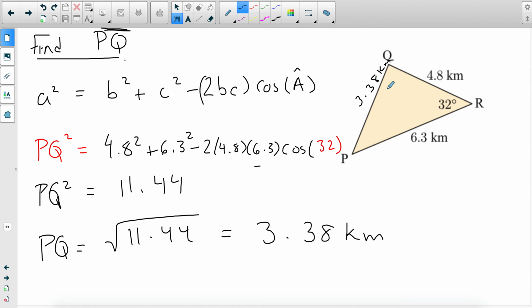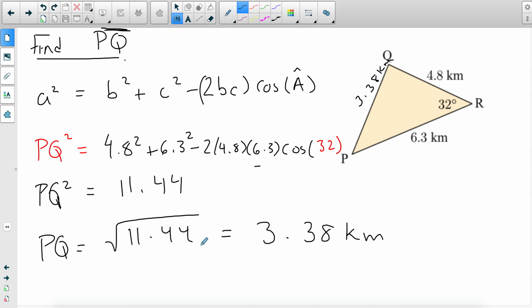You could always use the sine rule actually to find any missing angles, and then try to use this value as well just to double check. So just be more comfortable with using other rules. Just as a practice session, you can pause the video and try it now to find the angle at P using the sine rule, and then decide if you could use the sine rule or cosine rule. You could use either to find Q, and try to use the 3.38 just to double check the answers, make sure the angles add up. So just try different things with these type of questions.